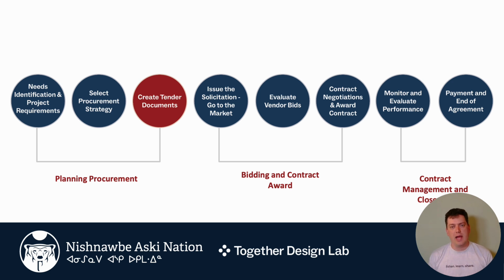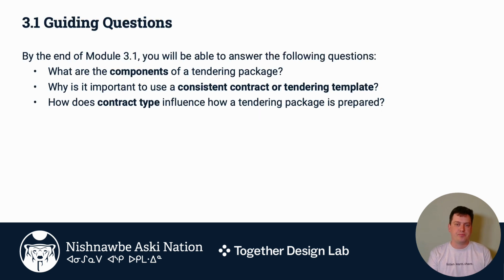As I've said, we're transitioning in this module from a part of tendering and procurement that was really about understanding the project that you want to undertake and selecting the kind of methodologies and strategies that support that project, into project execution and moving towards the creation of a tender package using template documents that are legally sound.